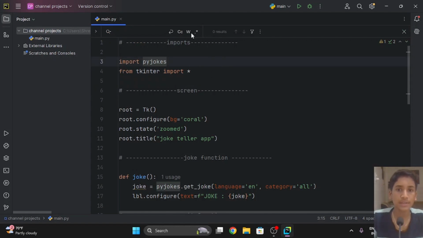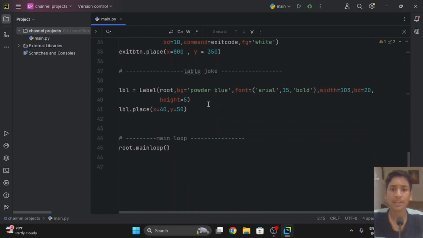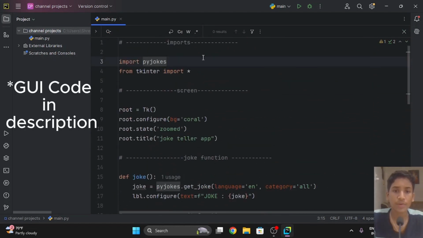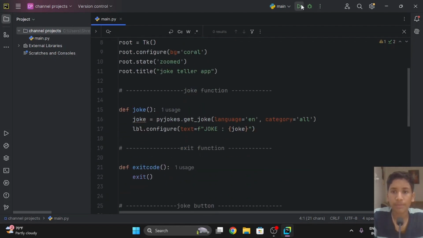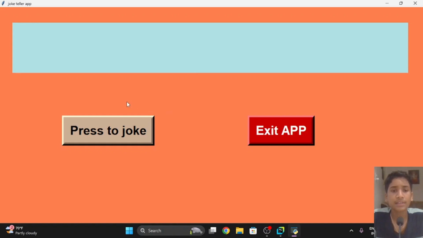So as you can see on my screen, I have made a GUI application for it. For making this GUI I have used tkinter. If you guys don't know how to use tkinter and how to make GUI applications, you can comment for that and I can make those videos. If I run my GUI application for now, it does the same task. I have made it in a very hurry because I just want to show you. You can upgrade this thing and you can use this Pyjokes module in your upcoming or further projects.